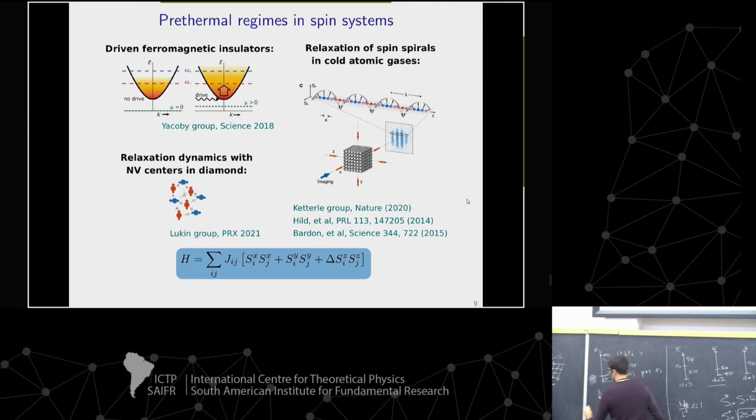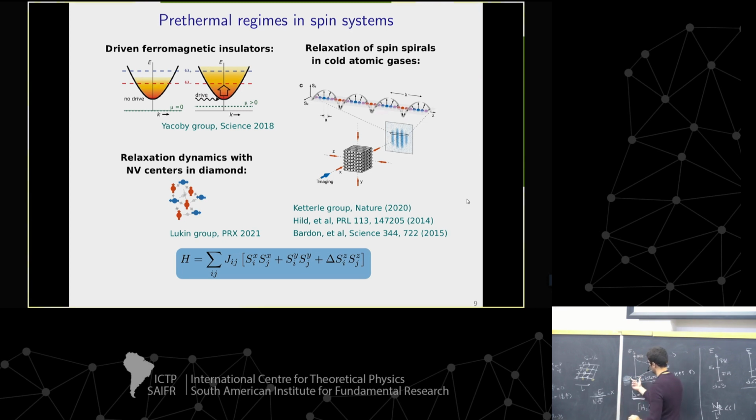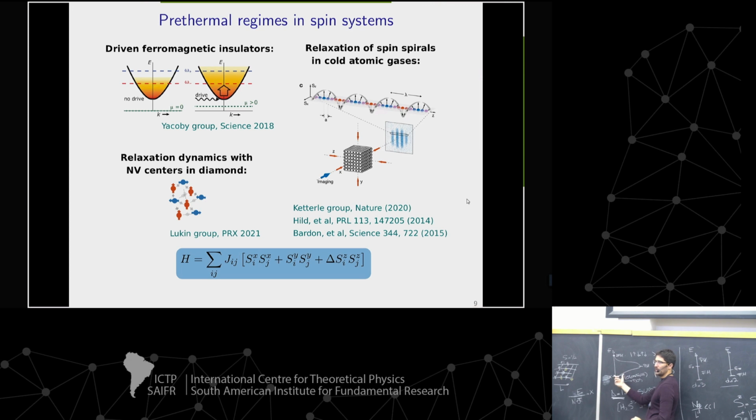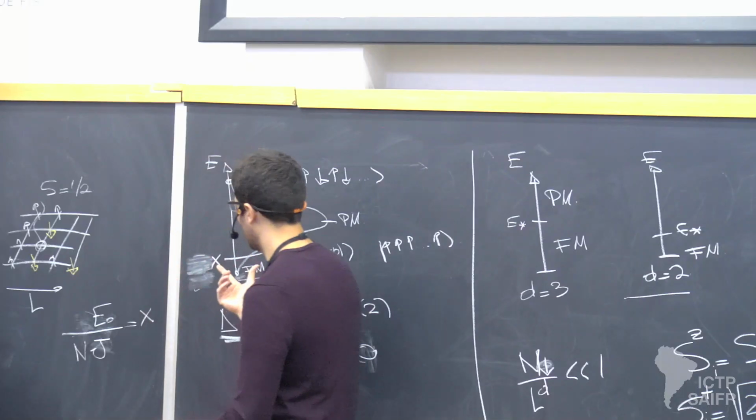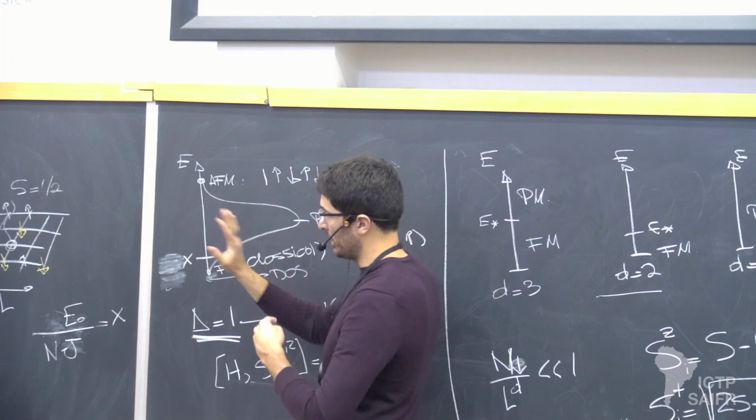So let's write, I can define a parameter. You can write the energy of the initial state over the number of spins over J, which will tell you where you are standing; I define this as X. So this X will define the typical scale of the problem. As I mentioned, if this parameter is very large and you are in the middle of the spectrum, then you will thermalize in unit 1 time. But if I initialize the state in such a way that I'm not close to the ground state, but at some finite energy density per spin, let's say 1/10 of J, then that would set the time scales of the problem. And the closer you get to the ground state, the longer they would become.